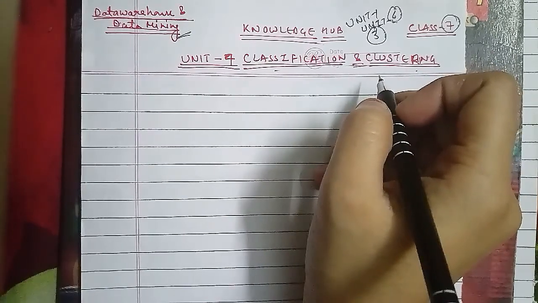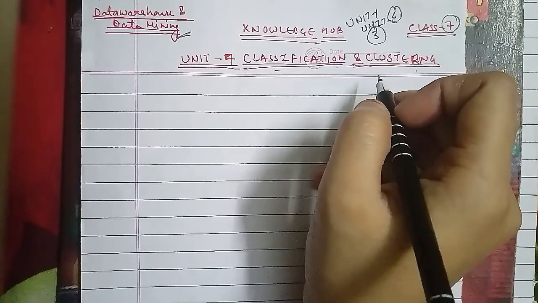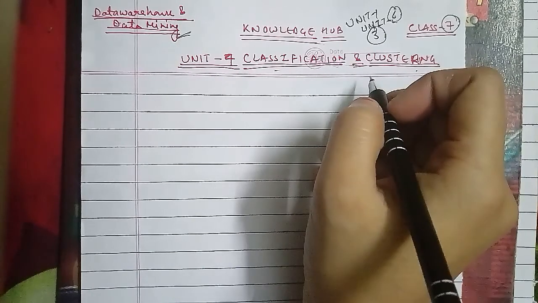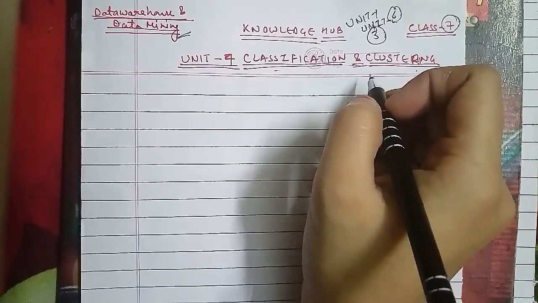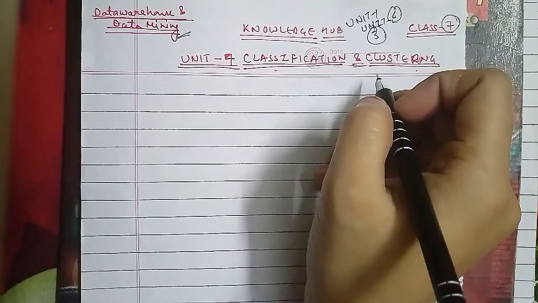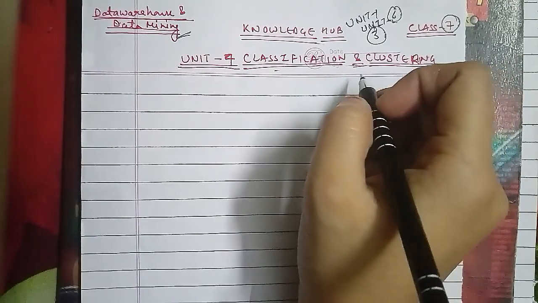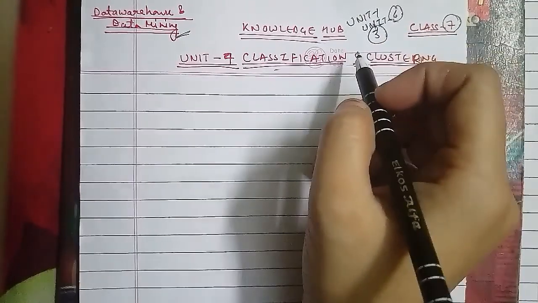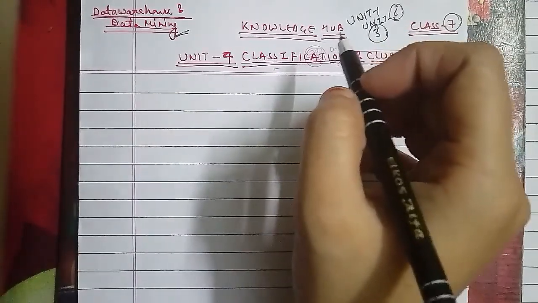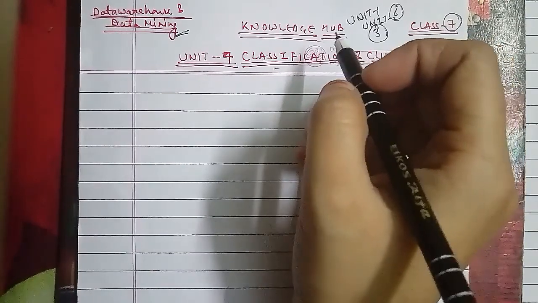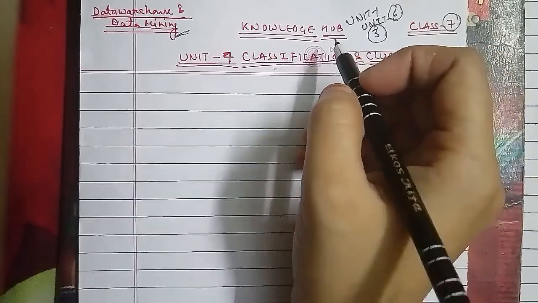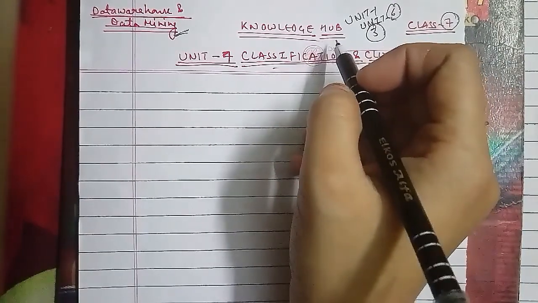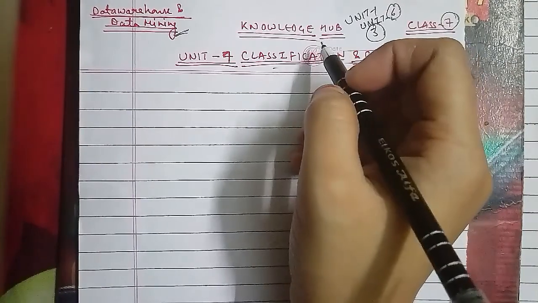Another thing that we'll discuss is characterization, which summarizes and describes a collection of data called the target class. And the comparison that we'll discuss summarizes and distinguishes one collection of data called the target class from other collections of data called the contrasting classes. Talking about data generalization, it is a process that summarizes the data by replacing relatively low level values with a high level concept as well.